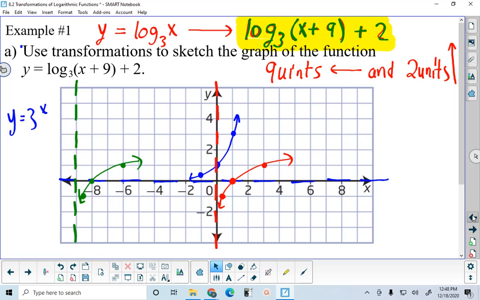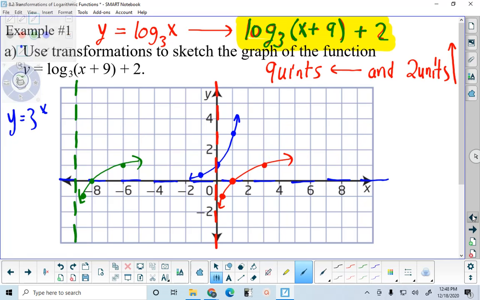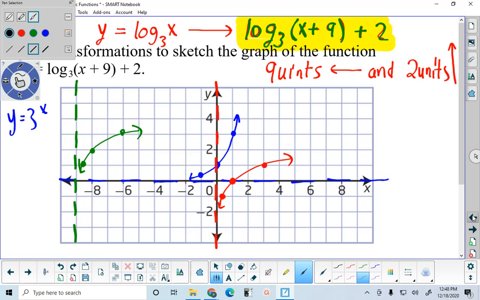And that's why I was kind of pausing, because it didn't even look like it would have a y-intercept of what it should have been. So that green graph, man, oh man, I guess I just need a break. That green graph needs to move up 2 units. So this point goes up 2, this point goes up 2, this point goes up 2. So when I shifted it over 9, I should have just kept going over 9 and up 2. And you can see now that it's crossing way, way, way close to negative 9, which will be the negative 8.8 repeating. Thank you for catching that, gentlemen.